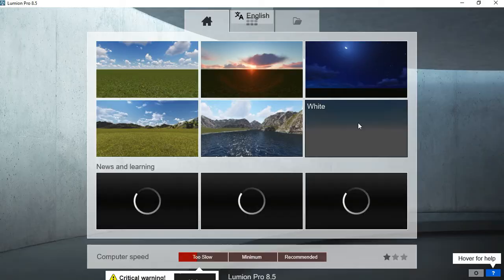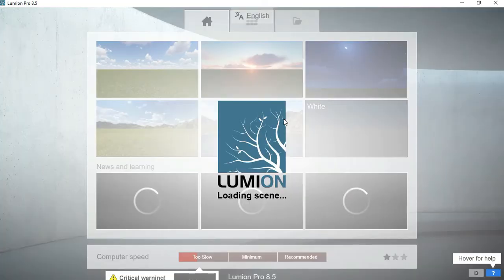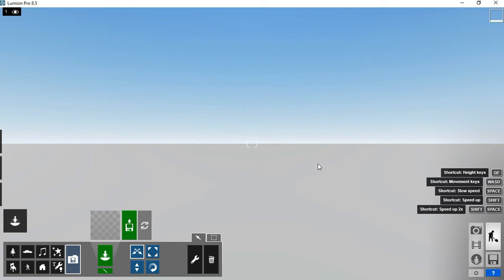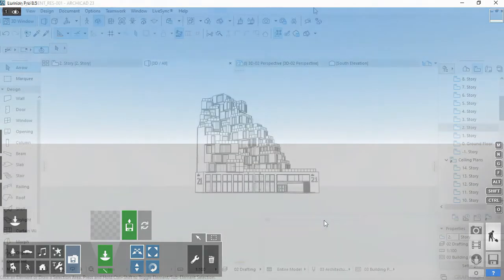So I will be using Lumion really to render, and as I'm rendering I'll be basing on the angle of the sun from the images, the way the shadows are casting, and the hue of the light and the atmosphere of the area. So this is basically where I'll be doing the rendering on a basic white background.